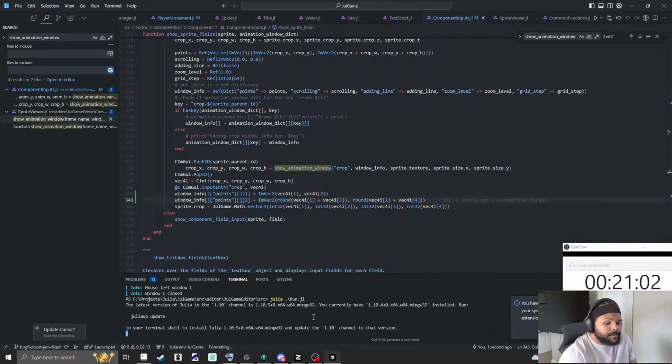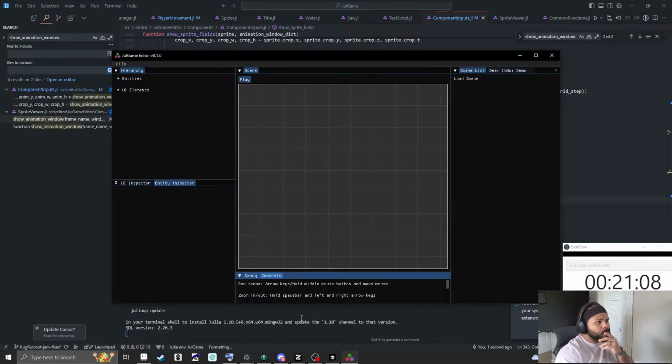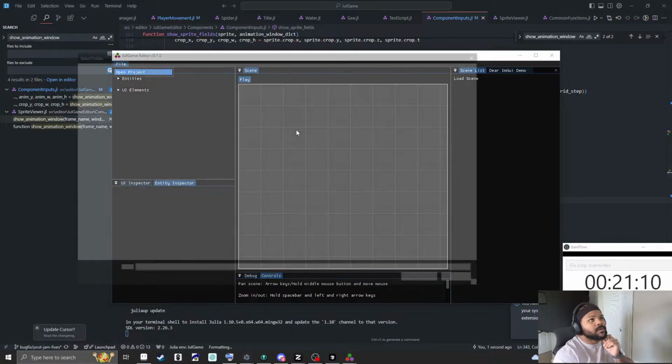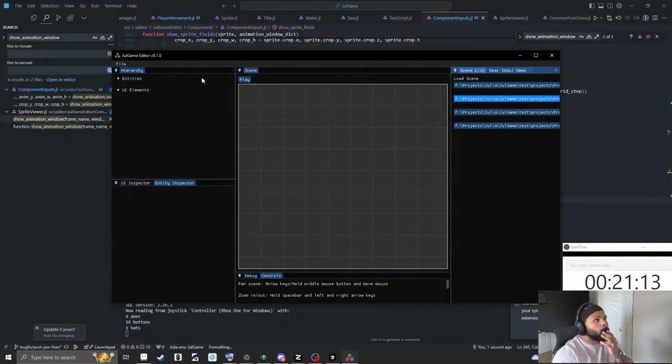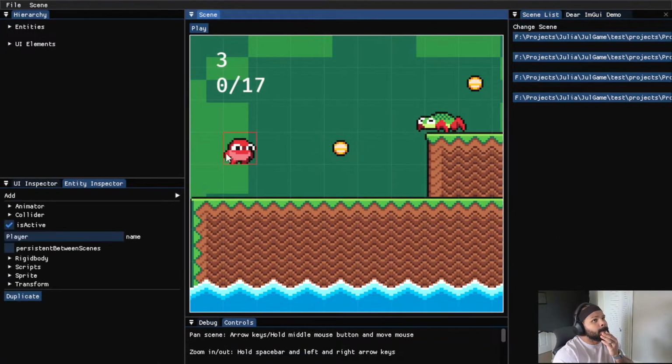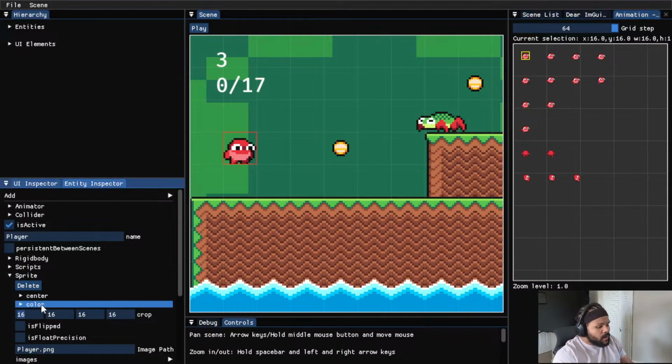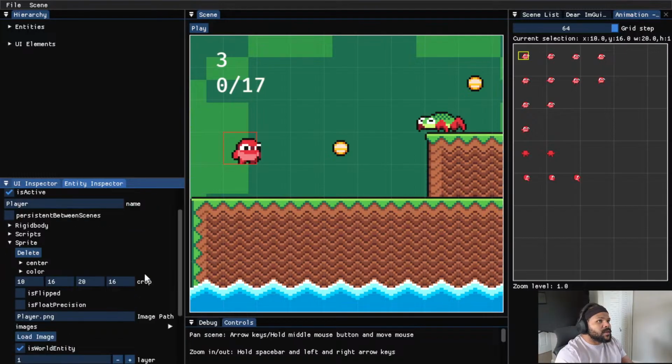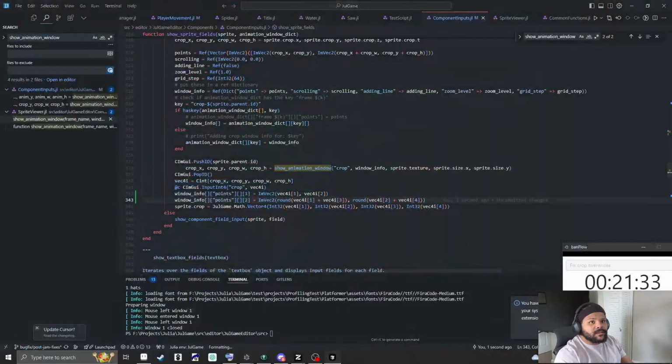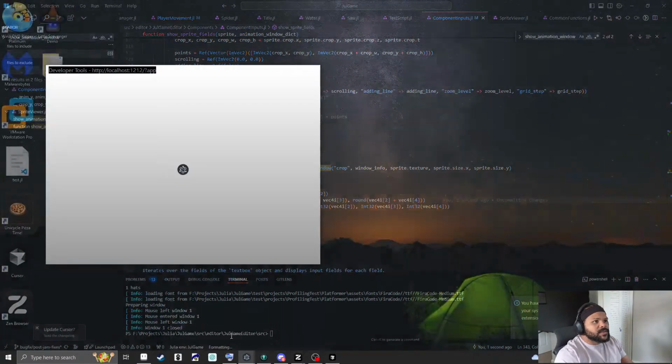And then now we should be able to do our sprite crop as well. Sprite and crop. And then it saves. So let's see the saved. Okay, cool. That is done. All right. I guess that's just an estimation now. That took 20 minutes.